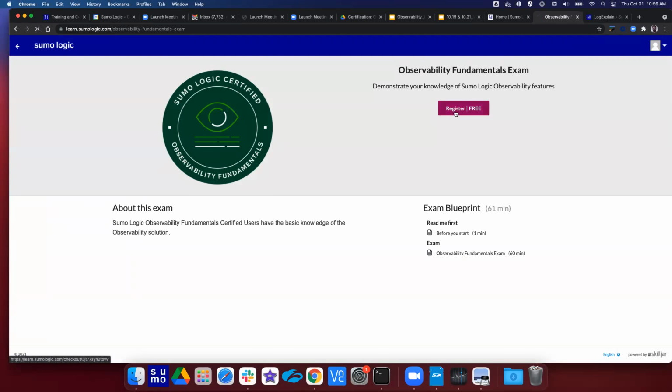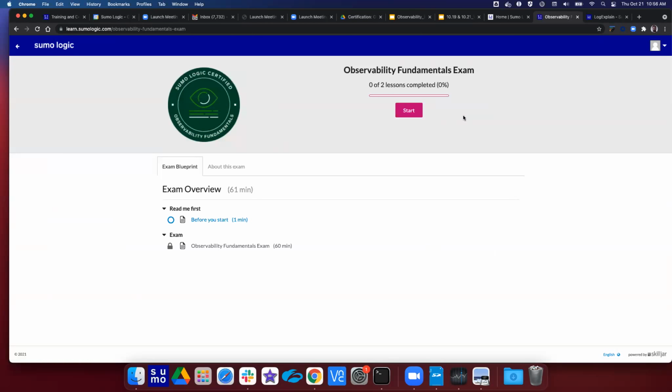Same ground rules as before: open book, open Google, open documentation, 60 minutes, though you're not going to need that much time, and 70% to pass. All of that is the same. So let's go ahead and start the exam. If you want to start a little bit later, that's up to you, but that's really going to conclude today. We don't have an afternoon session. Hope you're not disappointed. Today was a short version.